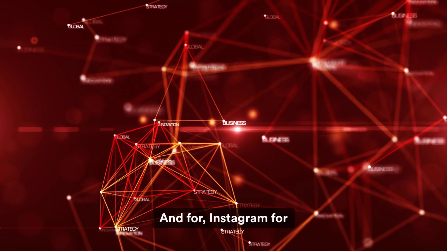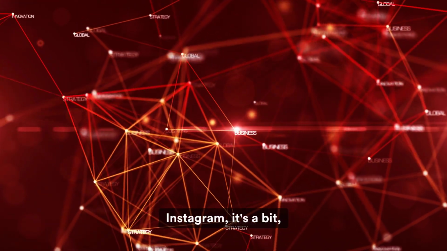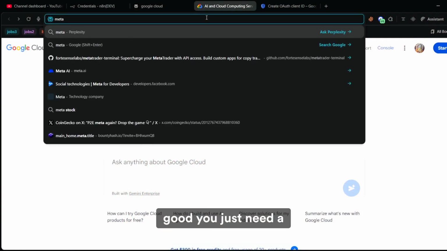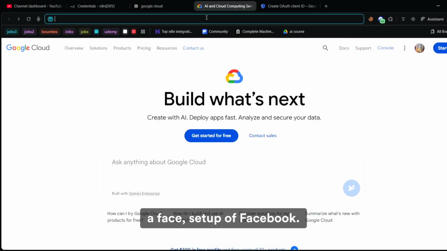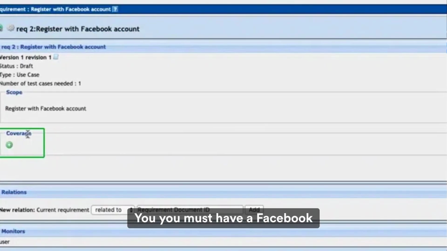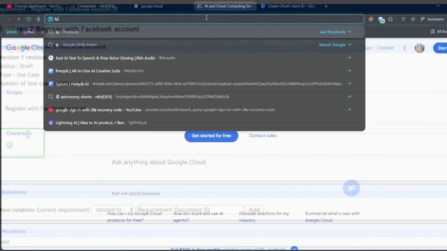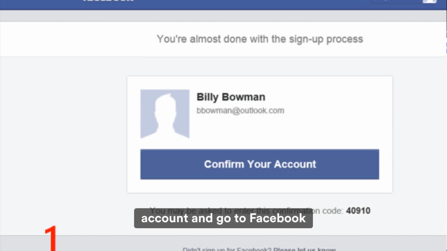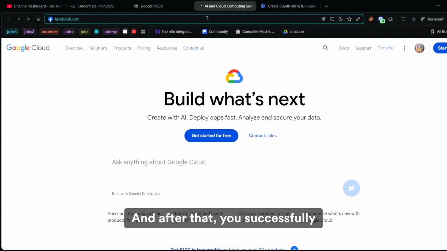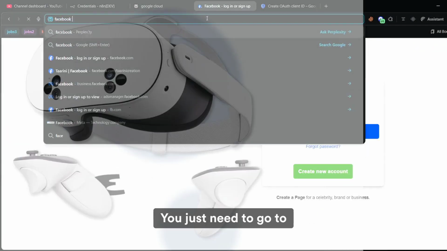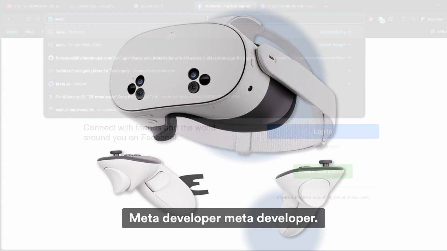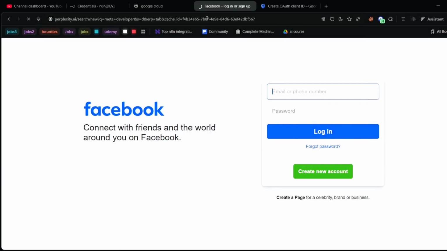And for Instagram, it's pretty complex. You must have a Facebook account for that, so just sign up on Facebook. After you successfully sign up, you just need to go to the Meta Developer website.